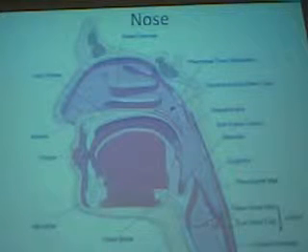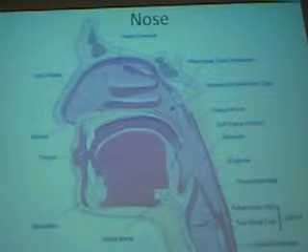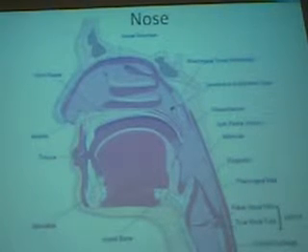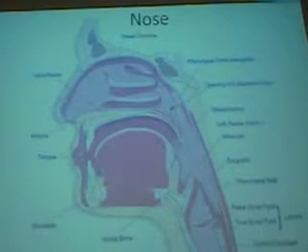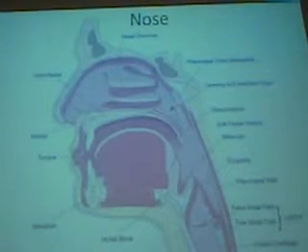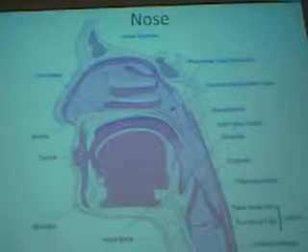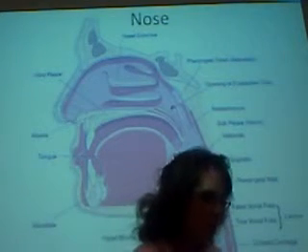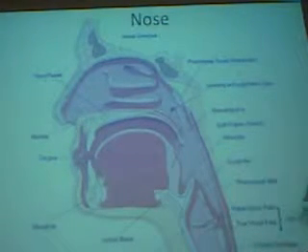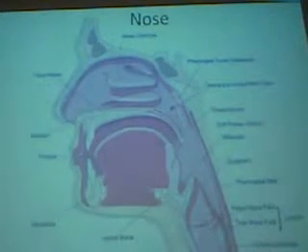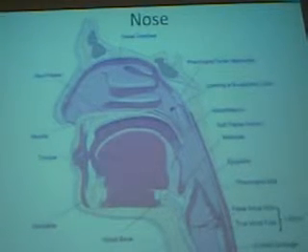So in your mouth, you don't have the little coarse hairs to trap debris. You don't have mucus to trap debris. The blood vessels really aren't built in the same way they are in the nasal cavity to help warm up that air either. Alright, so the first structure we come into contact with are the external nares, just fancy names for nostrils or nose holes.